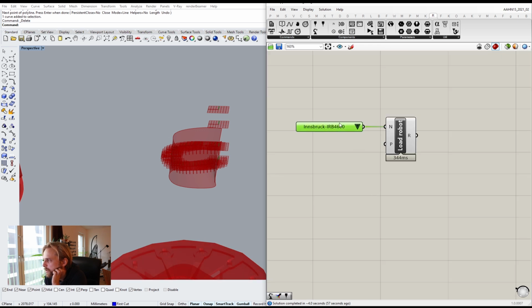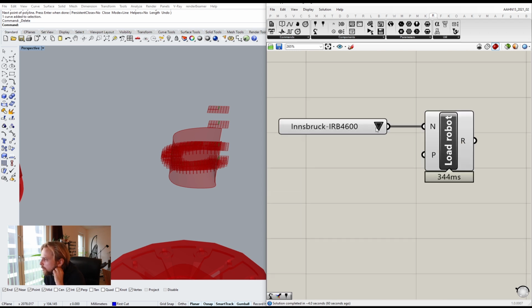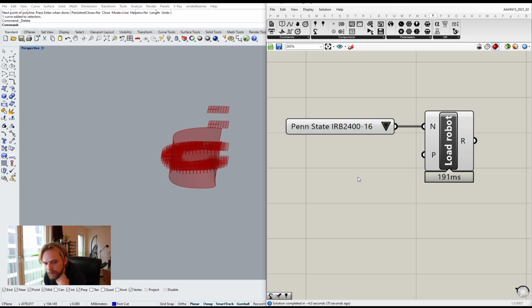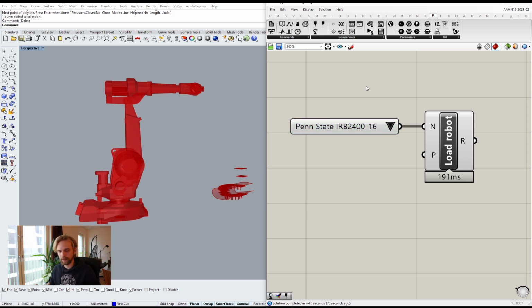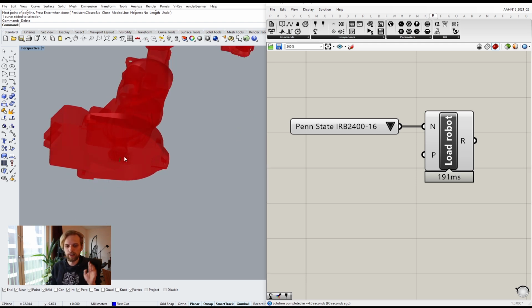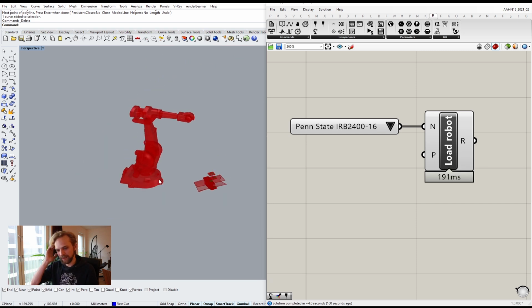Click, and it's going to load up a random robot for you. In my case, I have a little bit more, but you will probably only see the Penn State IRB 2400-16. That is the robot system that we are indeed using for this course. And that is the robot right there, right? With all axes relaxed. Okay. So that is our robot. That is what we're going to be using. And the robot is going to be placed on the world XY coordinate right here. You do not give it a different coordinate. If you give it a different plane here, not world XY, the simulation might look okay, but once we start cutting it, the robot will just slam itself against the wall or something. So you do not change that.